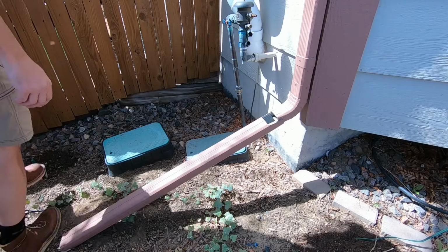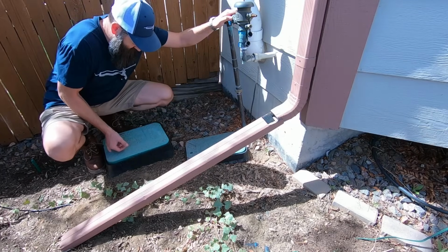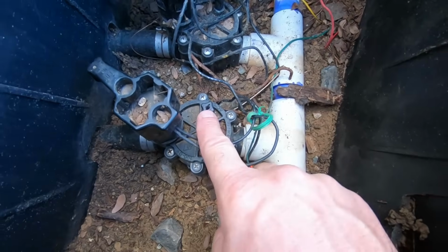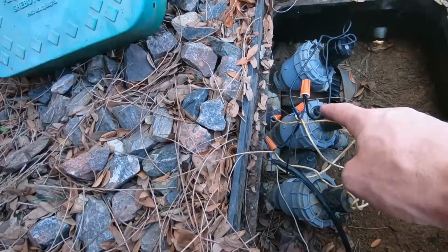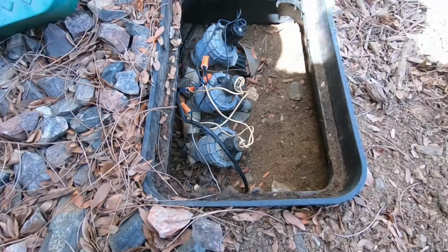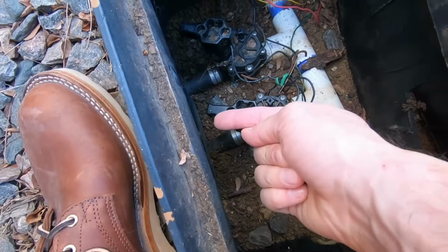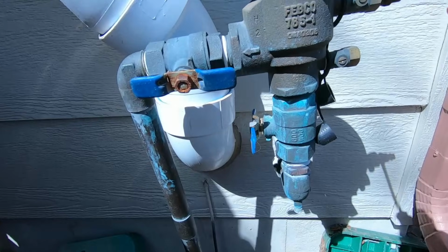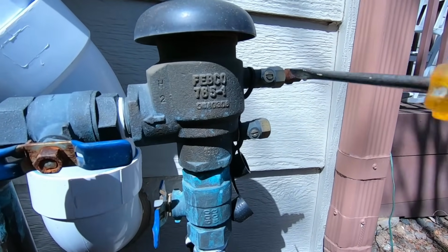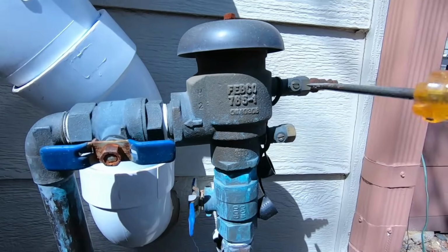Okay, this is our first job, and it is to get the sprinklers back onto this house. These are these little caps right here, but they're on all these valves. These valves are completely different than the valves in the other box. One box is for the front, and one box is for the back. Right here is where your air compressor attaches to blow things out, and if I turn the water on, water's going to come shooting out of there.